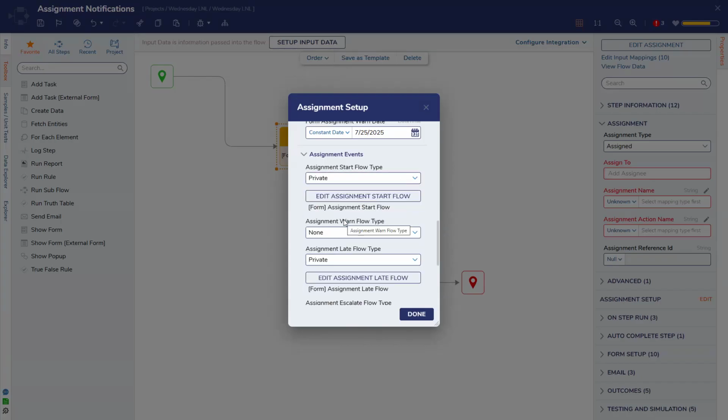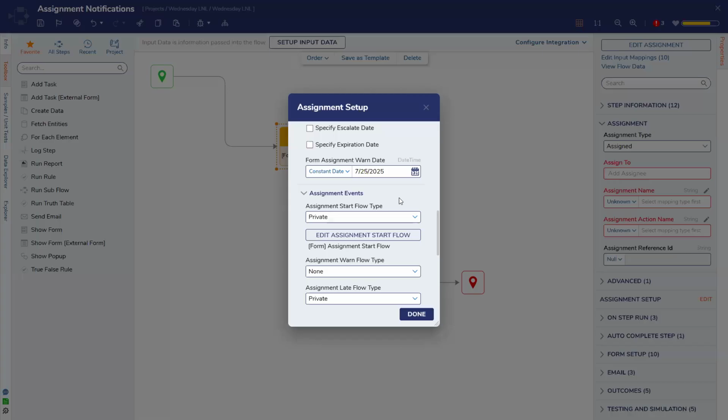initial notification email with some buttons that have the assignment URL there, so we can do the whole respond via email functionality. But what I'd like then is obviously to consider it late after one day if they haven't responded, and then trigger that late flow. And I'd like for that same notification that was in that private flow to be the same notification that goes out the next day, right? We're trying to get these to VPs, and if they don't get it every day, then they don't click it.